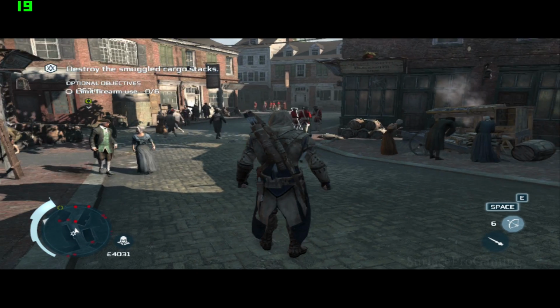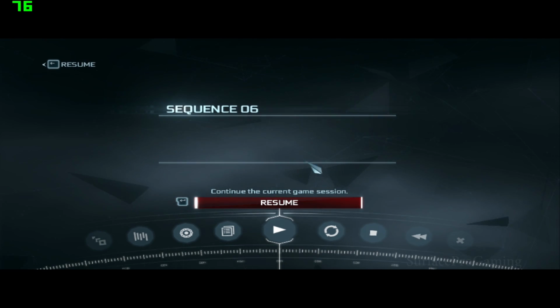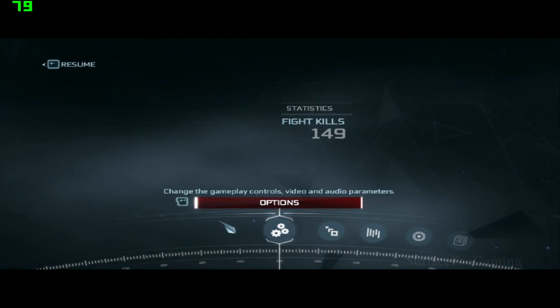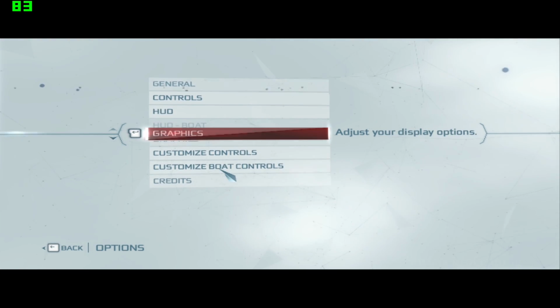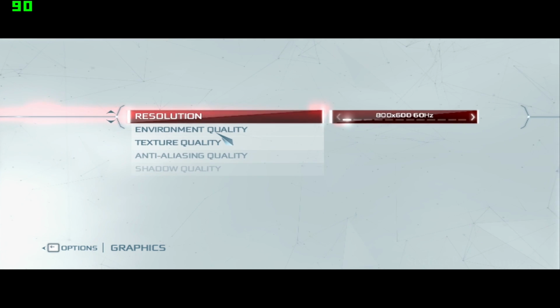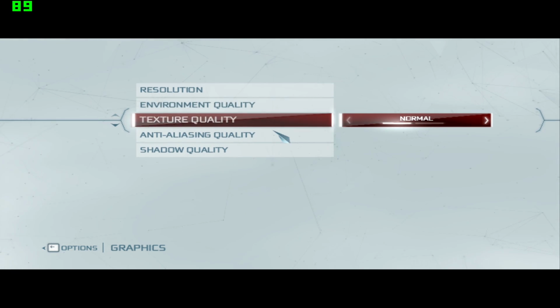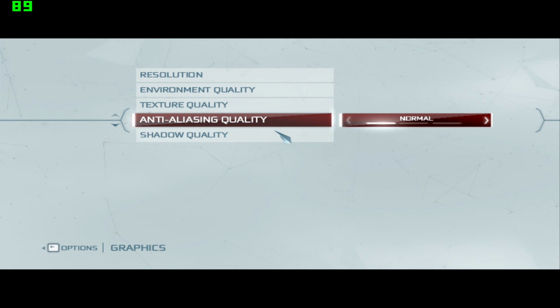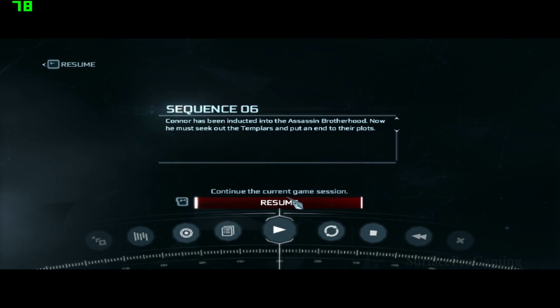Let's take a look at the last game in the Assassin's Creed series, Assassin's Creed 3. Here we're actually playing it at 800 by 600 with all the settings as low as they get. You will notice that at this resolution we're getting that squished Hobbit look because everything was stretched to the corners and I didn't have any black box on the corners. No matter what I did, I could never get rid of that.